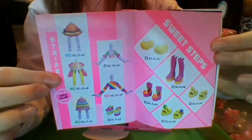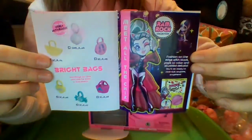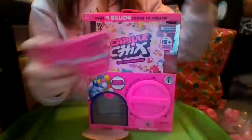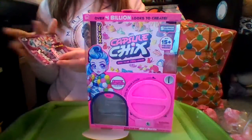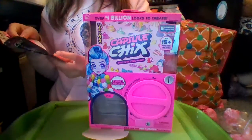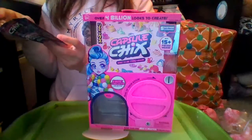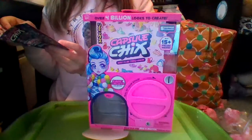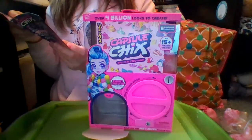This page. This page. This page. And this page, which I will be going back in the book to show all of you what kind of stuff that I got. Keep in mind, green squares are rare, blue squares are rare fabric, and red squares are ultra rare fabric.